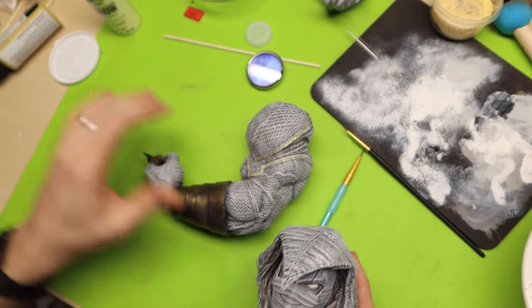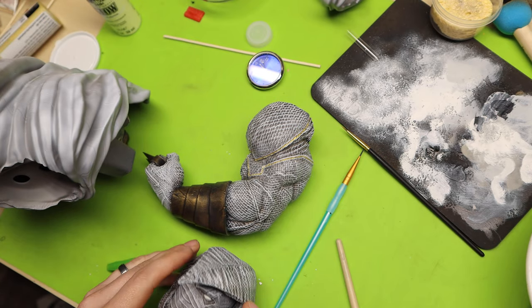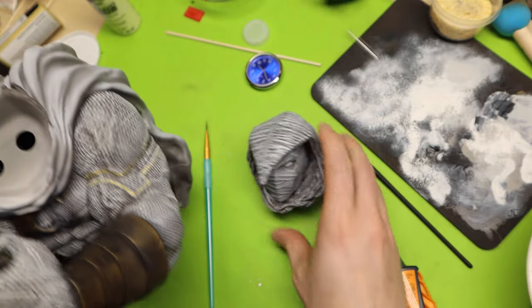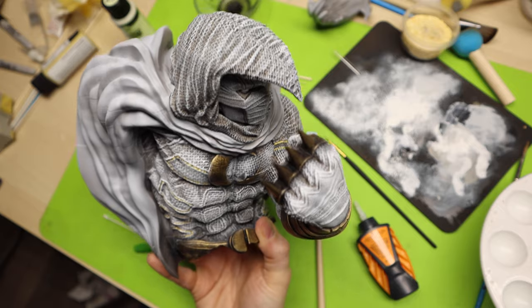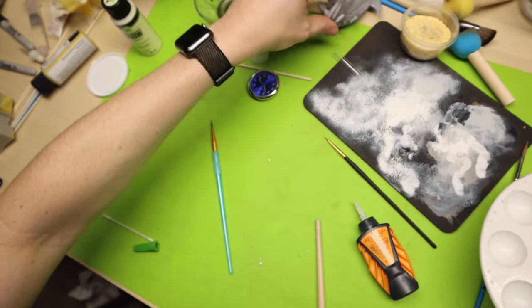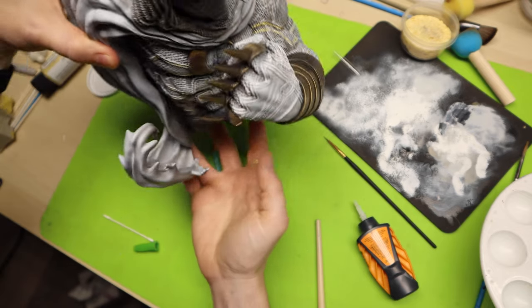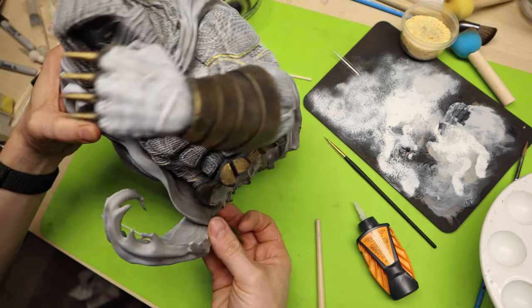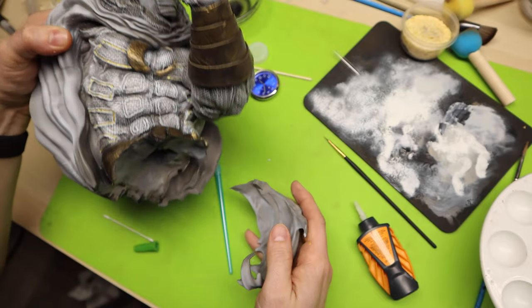So what I'm going to do now is glue him together. Now the last part — the head. So there we go, he is done. Now it's time to jump to the base, so I'm going to go ahead and set him aside. The one thing is I am not putting on the last piece of his cape because it kind of incorporates with the base — this goes on like this. I do not want to put that on yet, so I'll be putting it on one of the last things just to make sure it fits well. Putting this on the base while the cape piece is on can be a little difficult, so just to make it easier on me, we're leaving it like that.